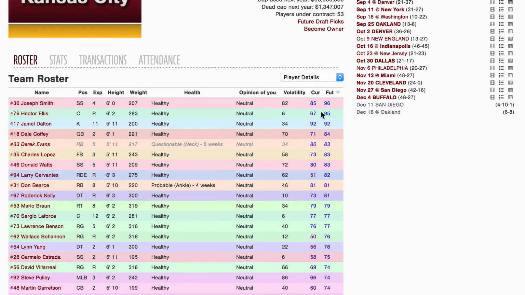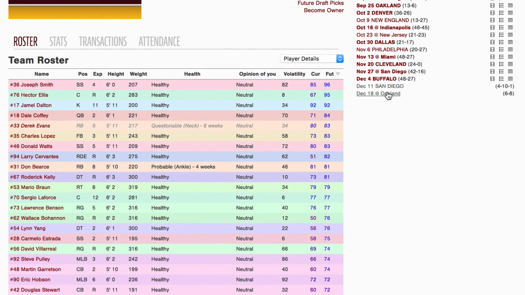The center here, he's got a 95 future and a very low volatility, so he's going to definitely be an anchor on our line for a long time. He's a rookie now. We've got a kicker here that's a 92 rated kicker, but he's in his 11th year, so he's probably not going to retire too soon, because kickers do stick around for a while. But it's just something to consider.